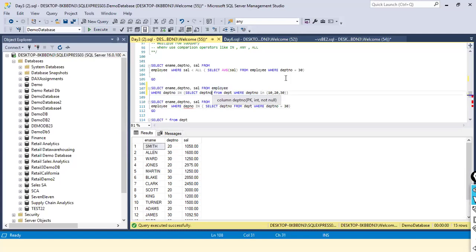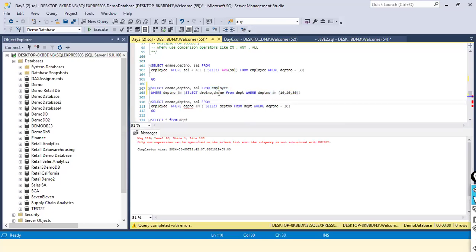Depart number. But if I use it, the D name is also available here. Can I use it this way? Because in the outer query, I'm not using the corresponding column here. Hence, whatever the column that you use in your subquery, that same column needs to be used, at least somewhere in the outer query. Okay. Only then it will work. Otherwise, it will not work.